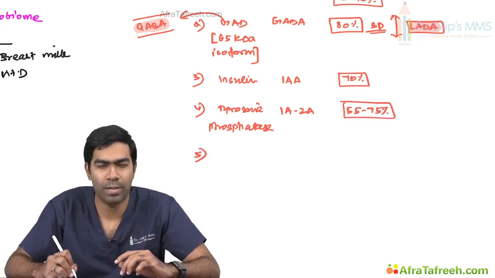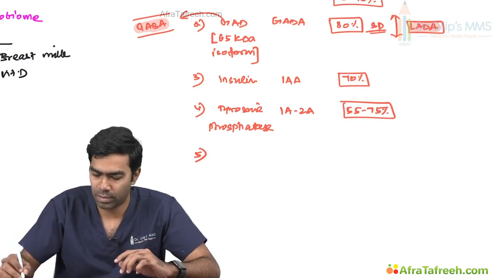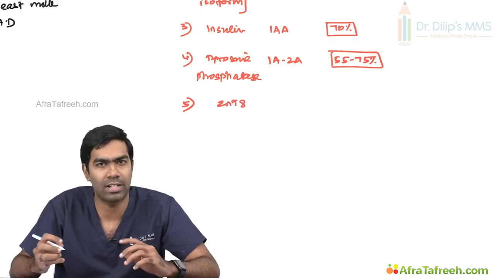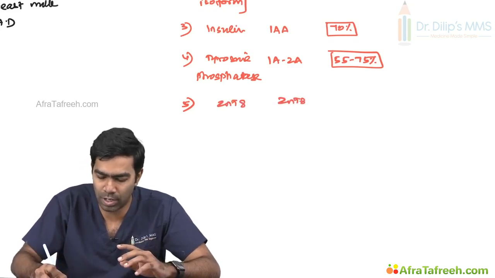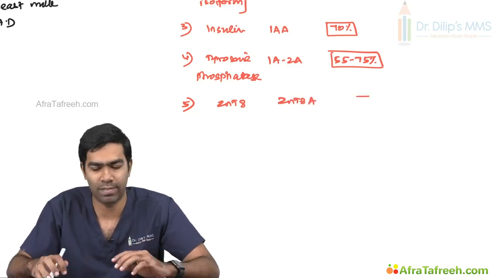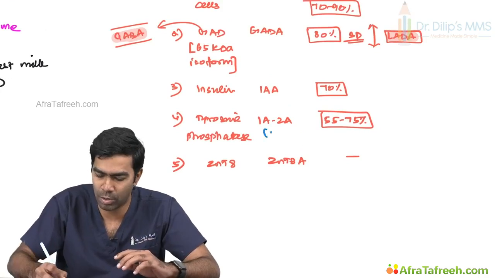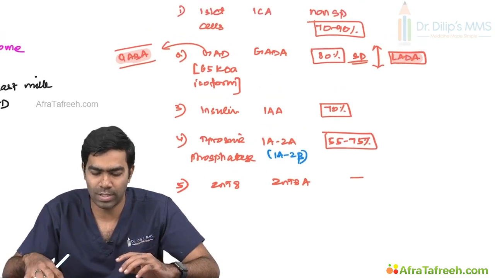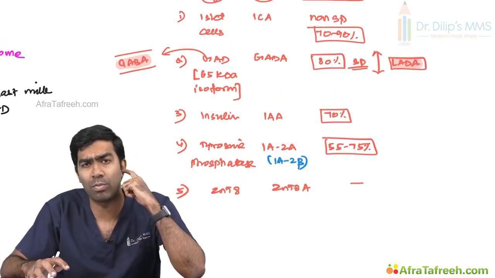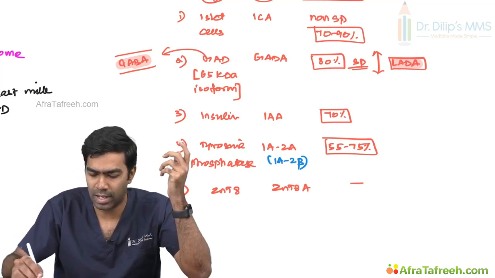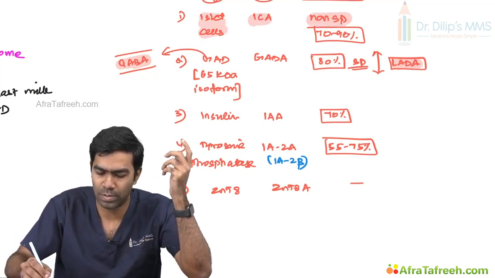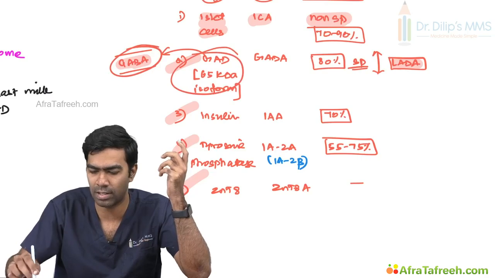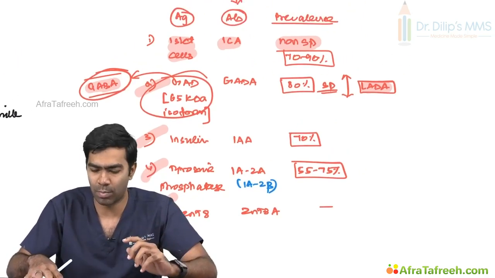And the last antibody is going to be against another transmembrane protein called zinc transporter 8, against which you will develop an antibody called zinc transporter 8 antibody, and the prevalence is unknown. Again, a very specific antibody. And now we have a new antibody called IA2B that also does a very similar function. But we have totally 6 antibodies, out of which 5 are very important. IA2B is very new. In that, the islet cell antibody is supposed to be non-specific, remaining all are specific antibodies, of which the most important is going to be the GADA, that is anti-GAD65 antibody.